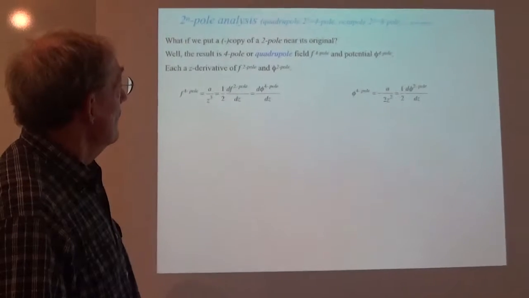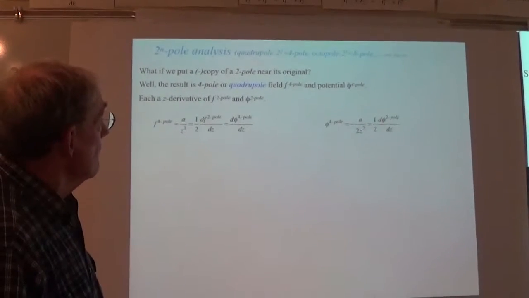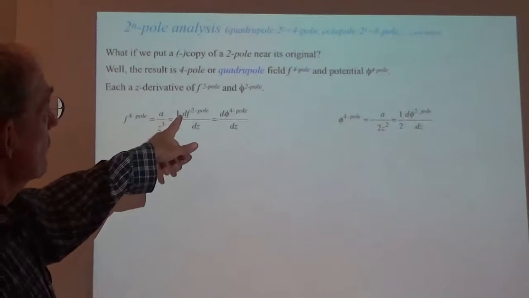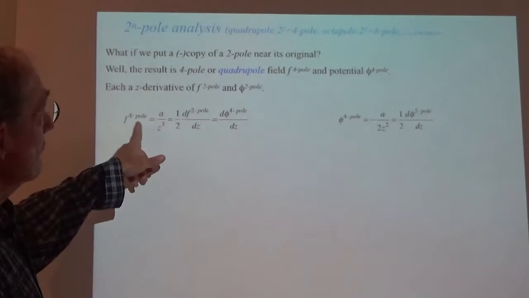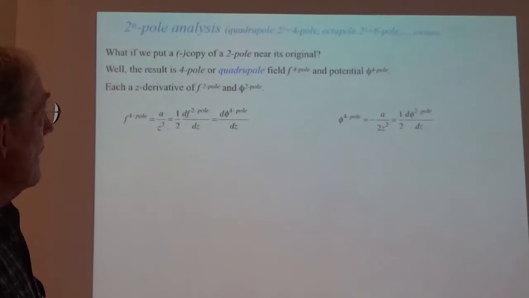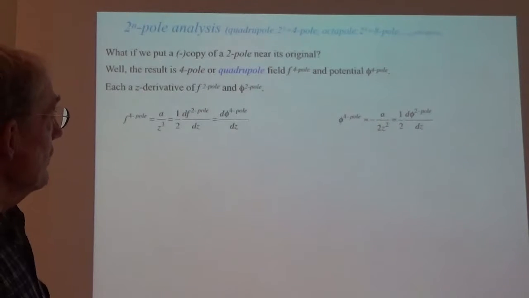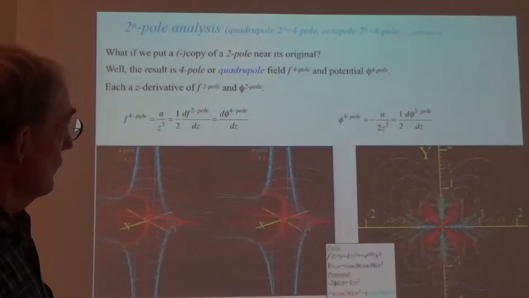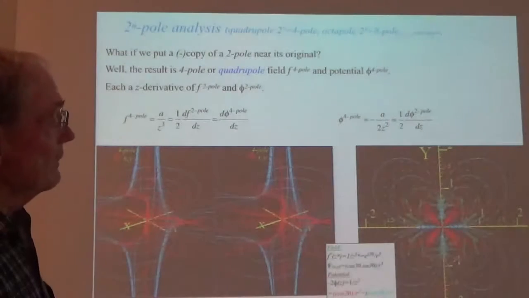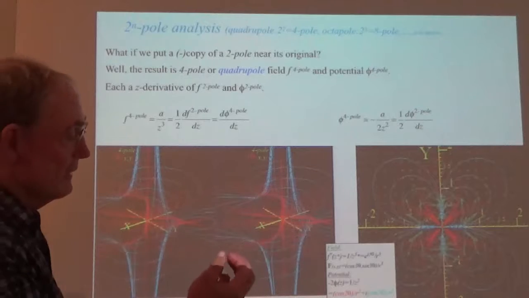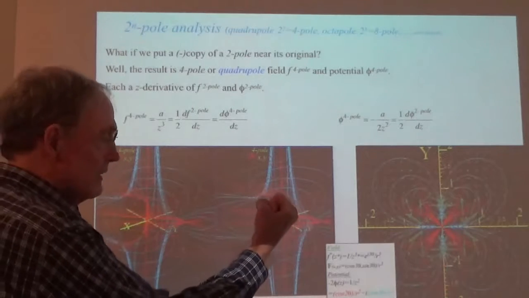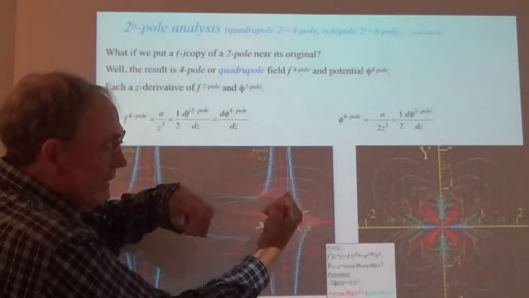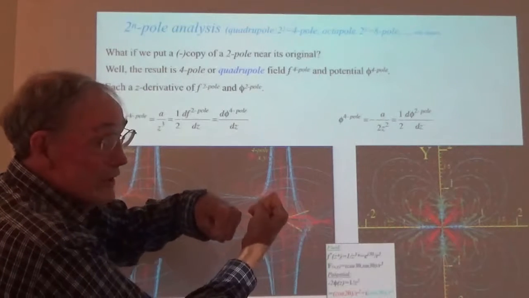Next is the quadrupole. That is, if you have a force field for a dipole, take a derivative of that, and you get the next stop here. And remember what taking a derivative amounts to. What taking a derivative amounts to is you take one thing with a plus sign and the other thing with a minus sign and put them close together.